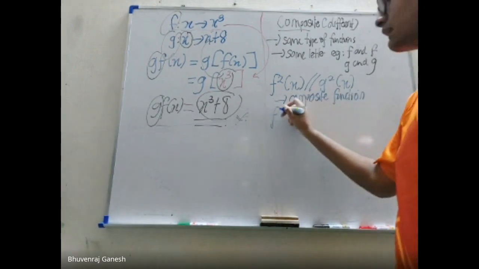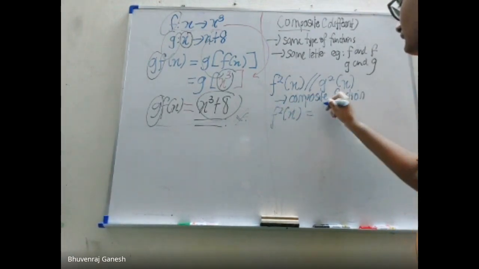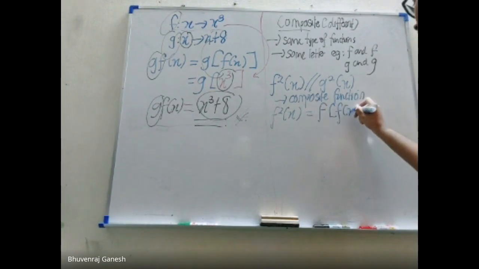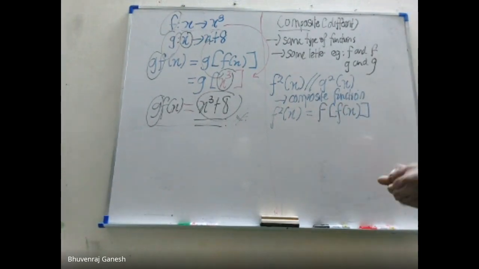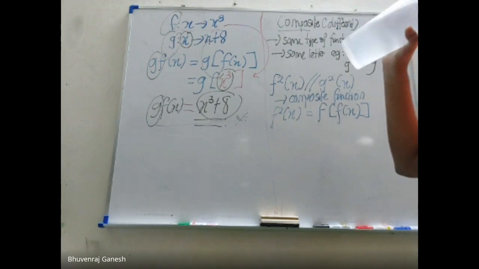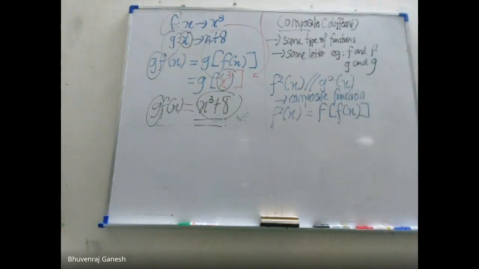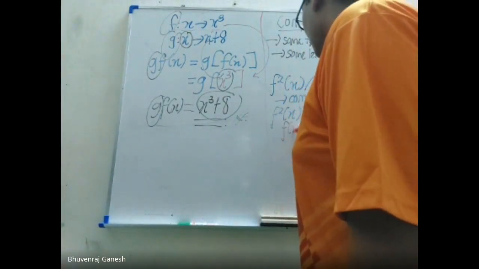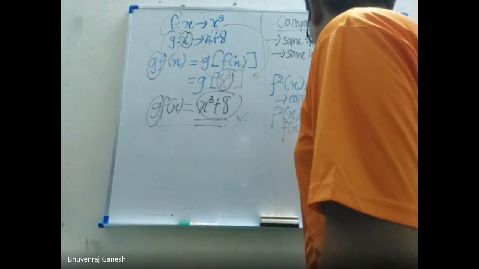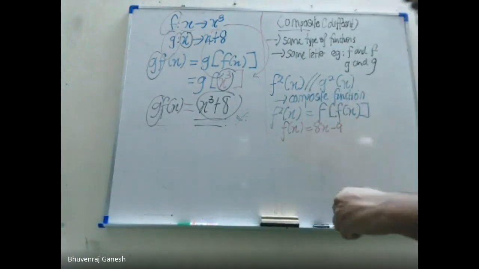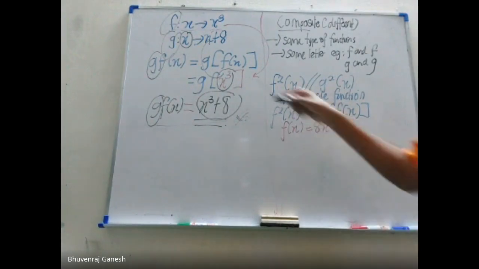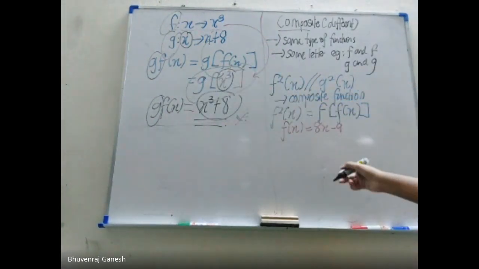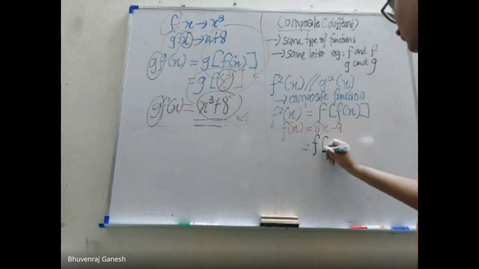Because you see f square x is equal to f bracket f(x). This is how we come out with the function, just like how we did just now on the fg(x) and gf(x) thing. So let's say I want to put f(x) is 8x minus 9. How are we going to find f square x? Now we're going to do the composite functions, something like this, same concept. So we're going to substitute f(x) inside here.